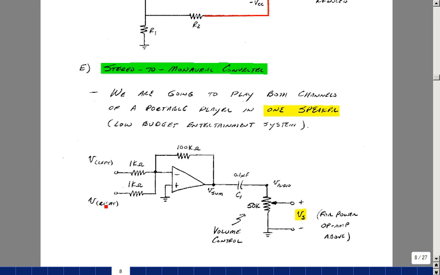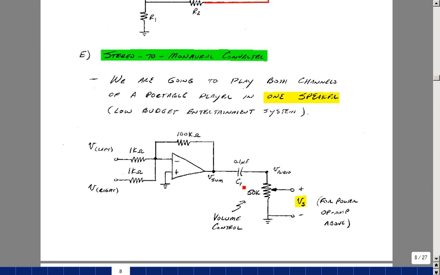Now sometimes coming off of the output of an MP3 player, we might get some DC levels. And so I want to block the DC if I can, mostly because this will eventually go to the speaker through the power amplifier. Let's block any DC that's coming in here. I picked a value of R and C such that I would pass the audio bandwidth frequencies. Now let's do a calculation on this.